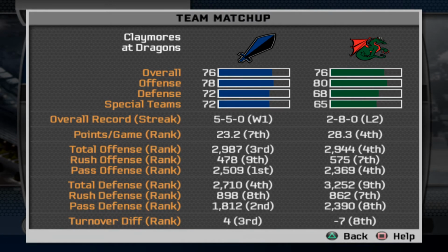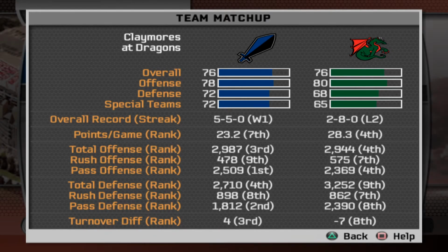Last time they played, it was a 31-28 game, and I believe it was a shootout. But once again, the Claymores edged out a victory. The Claymores right now have Connor Grant. He's one of the most effective and efficient quarterbacks in the league right now with Seth Bynum. With all these weapons that he has, with Hasty, he's just doing very well right now this season.